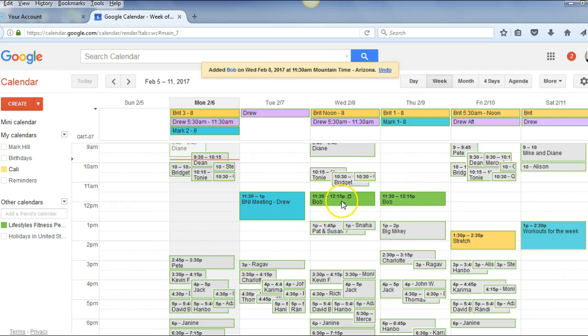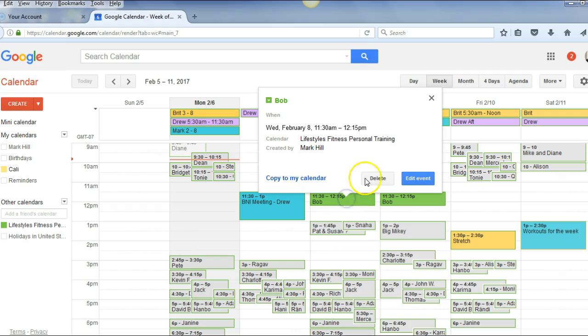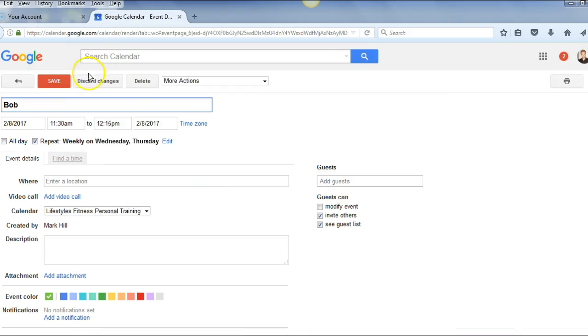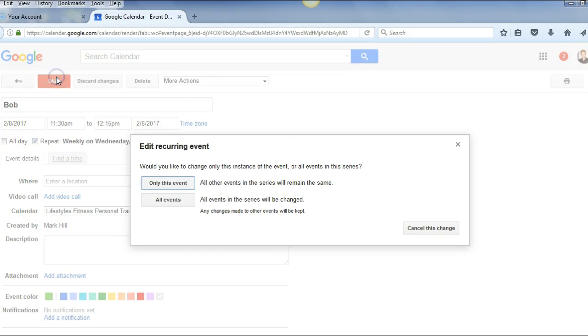Now you see Bob now. See, you said, oh geez, I got the wrong color. All clients are supposed to be gray. So you go back in, and we're going to change the color down here to gray, which is a standard schedule color, and then save. Now, this happens on certain events when it's going to make you change.